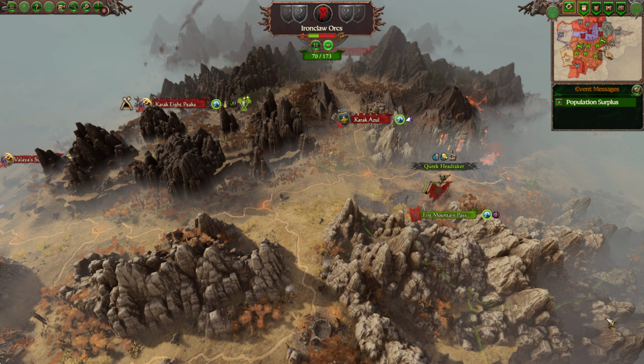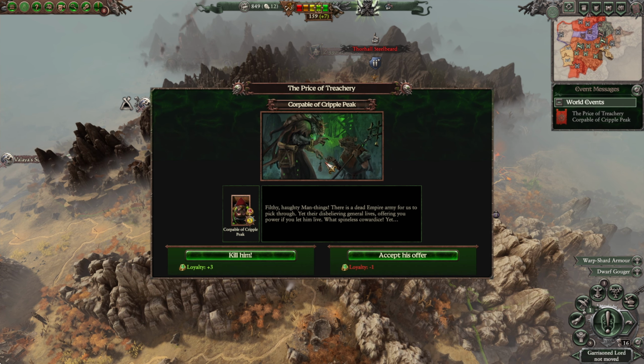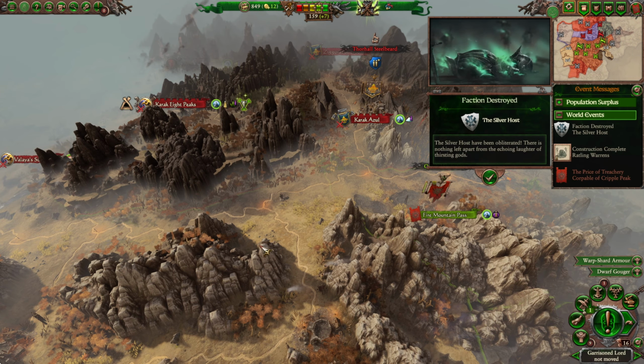Okay, no sign of Belagar still. I didn't see where Skarsnik's army moved to. Karakazul starting another lord, I think. I don't know if they'll have any units. Oh, this is the lord that is disbanded at the moment. Offering you power if you let him live, so we could kill him and gain loyalty. Yeah, we'll kill him.